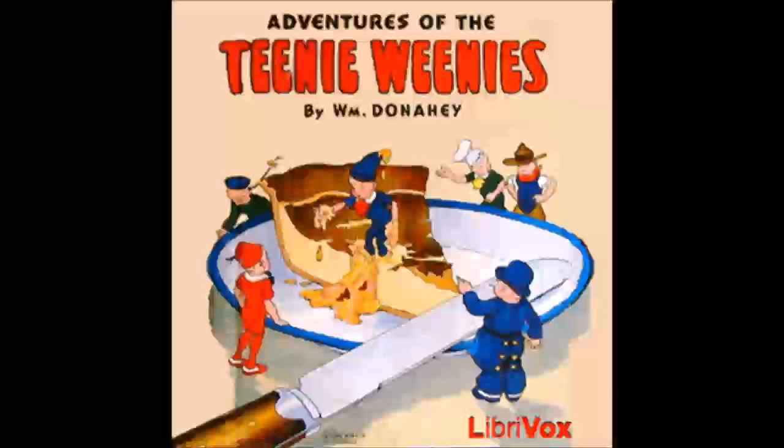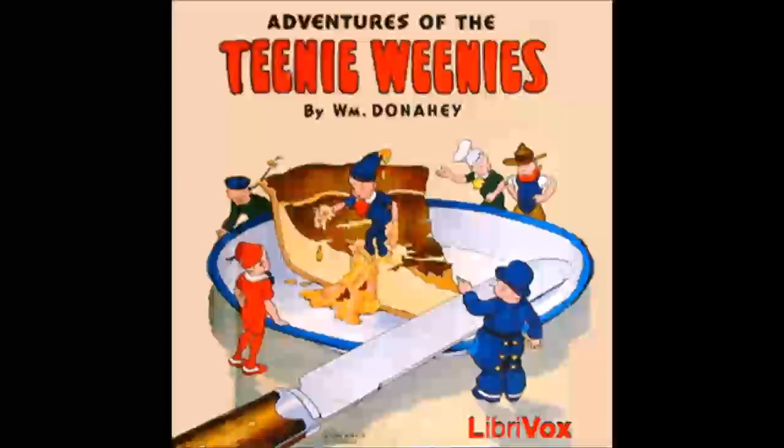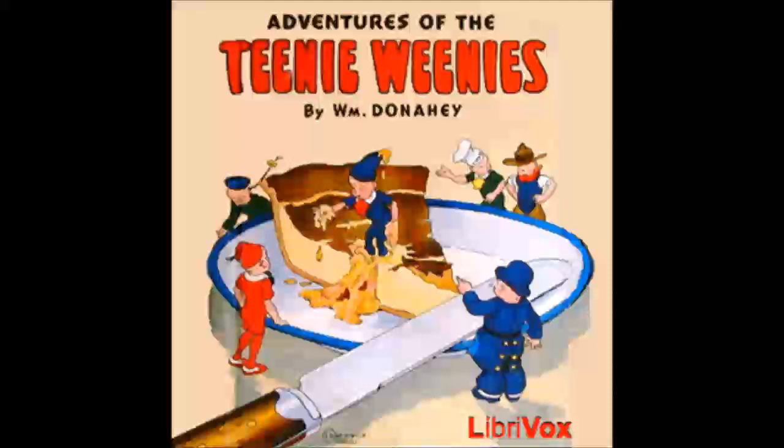The Teenie Weenie soldiers watched the rabbit hop away, and then they fell into line and continued their march to the big woods. Paddy Pen and the cook had gone ahead of the army with food for the soldiers. They drove one of the army wagons, which was pulled by a team of mice, and when the hungry little soldiers arrived, they found a thimbleful of hot soup and other good things to eat. After the men had rested for a time, they set out on the trip home, where they arrived safely, a tired but happy and rosy-cheeked army.